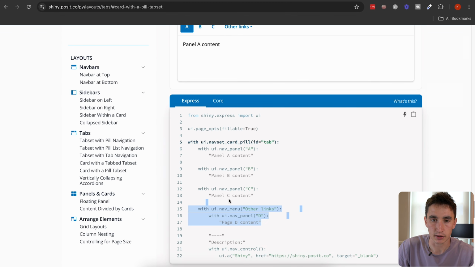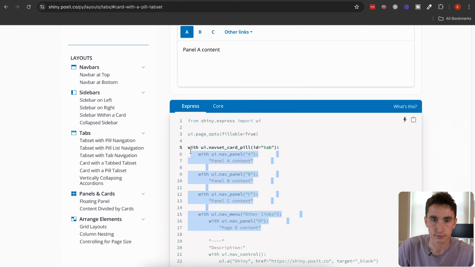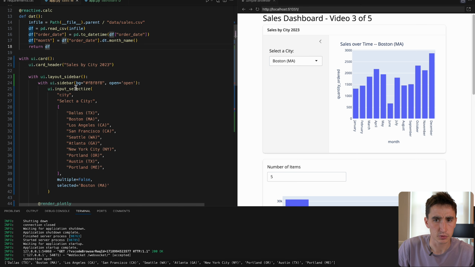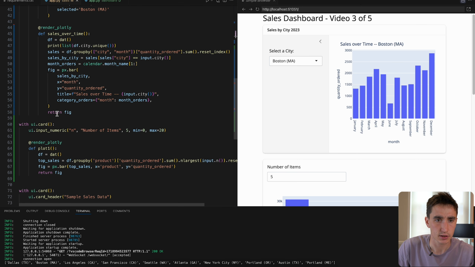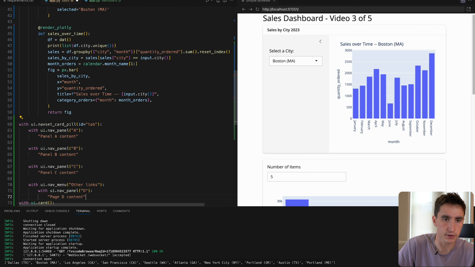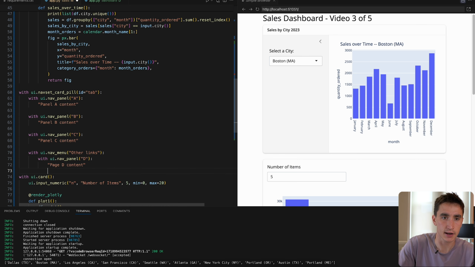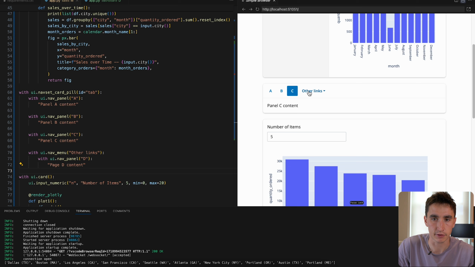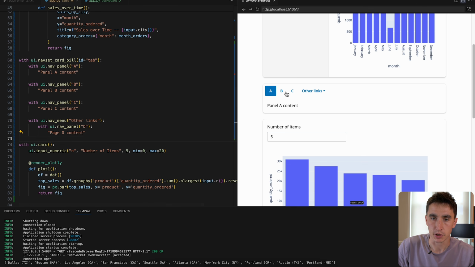And I can go ahead and copy some of this code, and we're ultimately going to do it in the second area where we currently have this card. So if I just added this as is, what would it look like? We see we have that all working, so it's nice to test how that works. That looks pretty good.